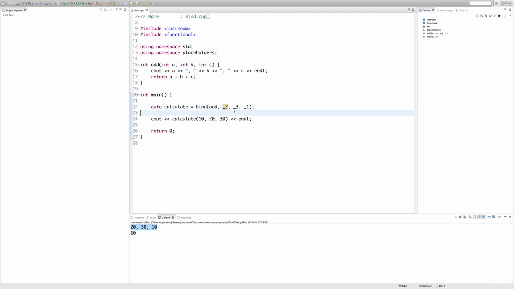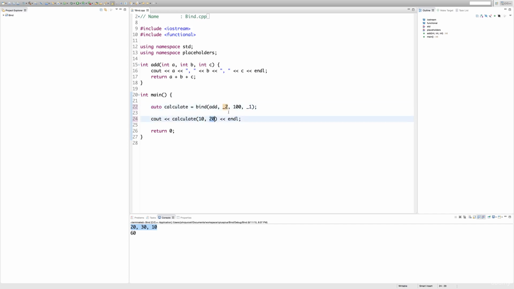So we could say, okay, let's suppose I want the second argument here to this function always to be 100. So I could put 100 in there. And then we're only going to supply 2 arguments when we actually call the function. So let's supply 10 and 20. So those are going to be represented by placeholder 1, which is 10. Placeholder 2 is 20.